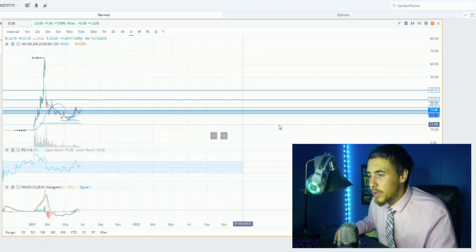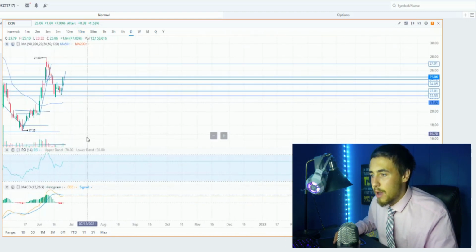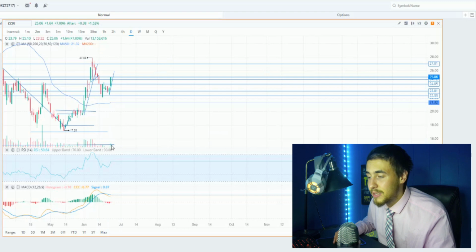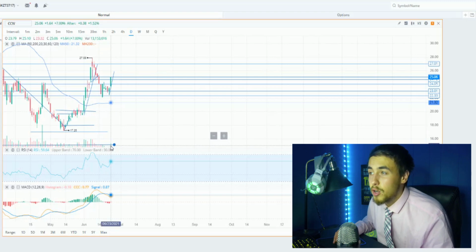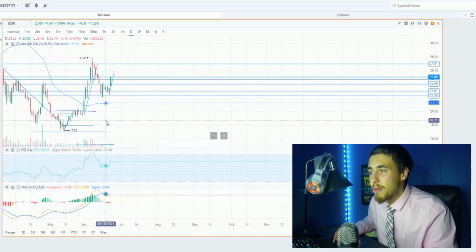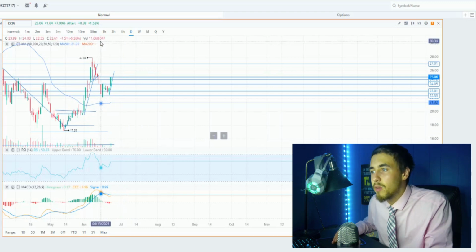Now, taking a look at the volume, this is actually something I wanted to point out for you guys as well. We did see a huge volume jump for today. We had about triple the volume we even seen over the past couple of days, being at about 4 million volume. Now, as of today, we were at 13 million in volume. Yesterday, only at 5 million in volume. So that is even a double in volume since yesterday. So that right there shows you how many people are looking at CCIV stock.